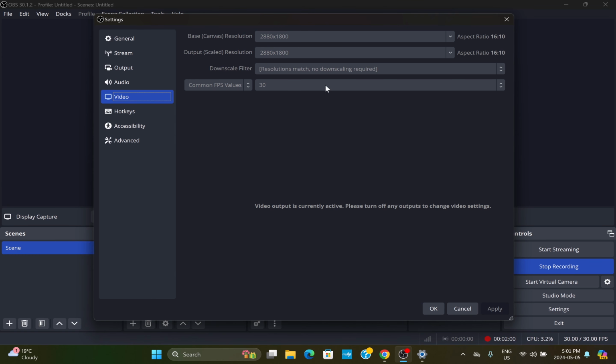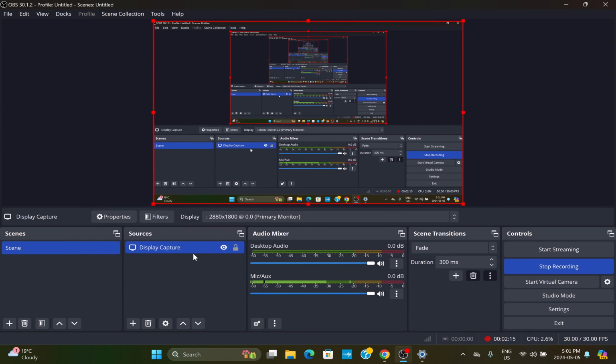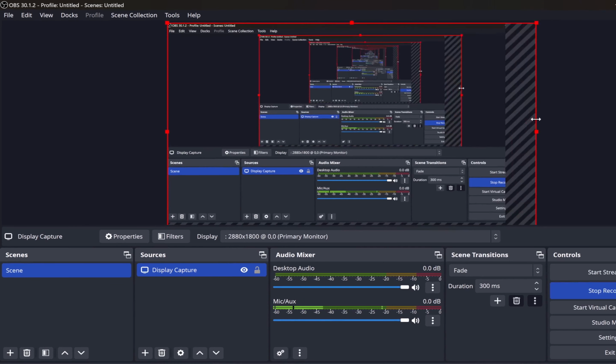And here I think you can set between 30 or 60, but it does it automatically, and it gives you a message that it can switch. So basically you need that to match your display capture. After that, hit OK, and then you should be able to line it up perfectly how I have it here, from the top corner to the bottom corner, without it overlapping or going over.